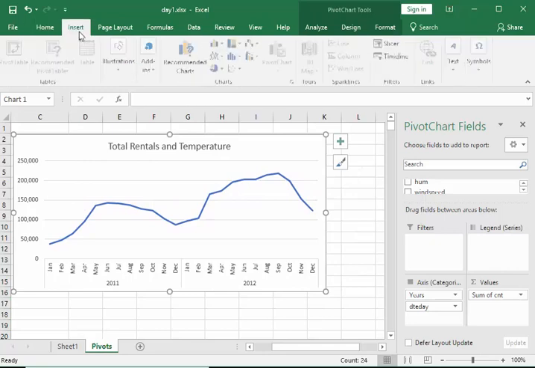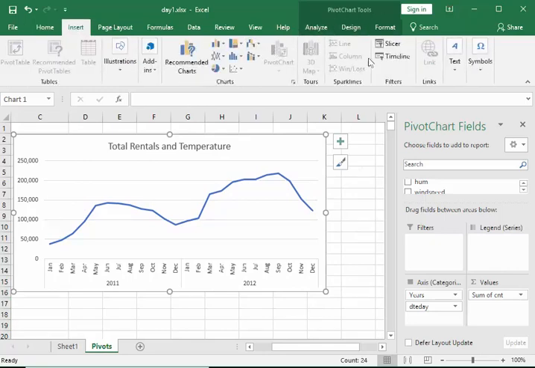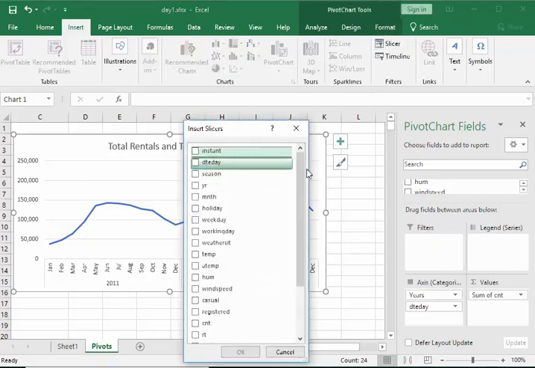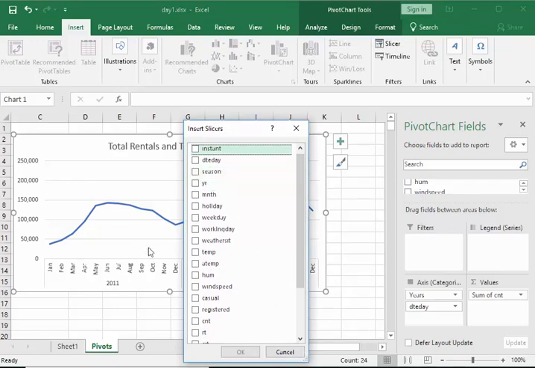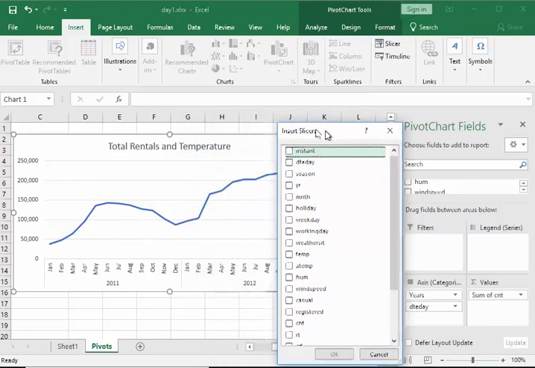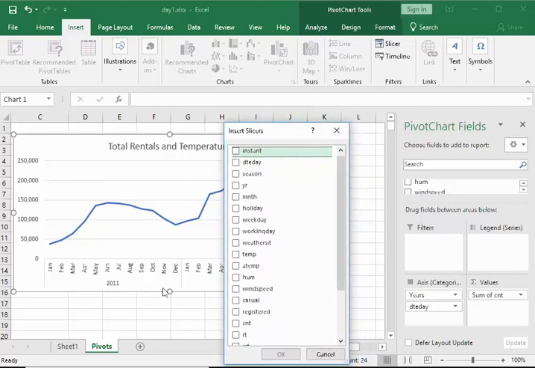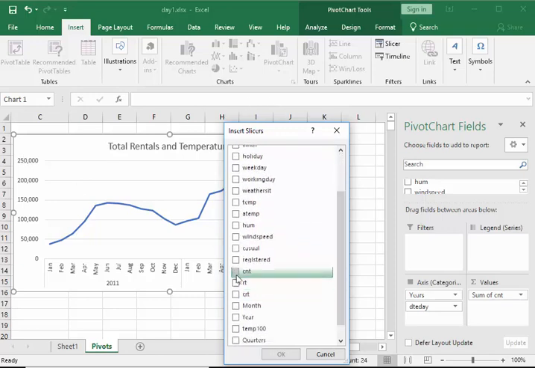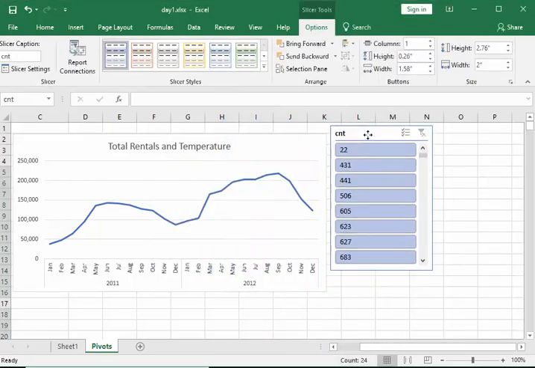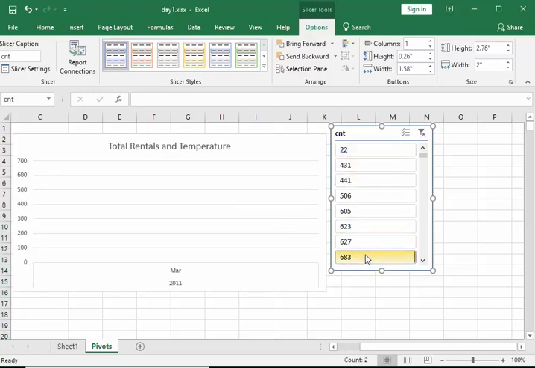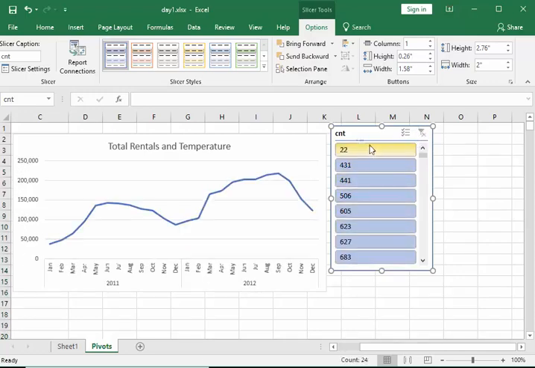And what we're going to do is go back to the insertion table here, and there is a thing called a slicer and a timeline. So let's take the slicer first. Let's put the slicer in. So the slicer says I can go and slice through this data based on what I want to do. So what do I want to look at? I could look at it based by, let's see, date. That would be more of like a timeline, but I can do it based on, we did count. So let's do count again. So let's say if I want to do that, and I'm just showing this by example, this is what we do. So you can look at this, and this has all the different counts on it. Do I want that? Not really. That doesn't look very helpful, because that would show me when it's that count, and I really don't want that. So let's get rid of that.